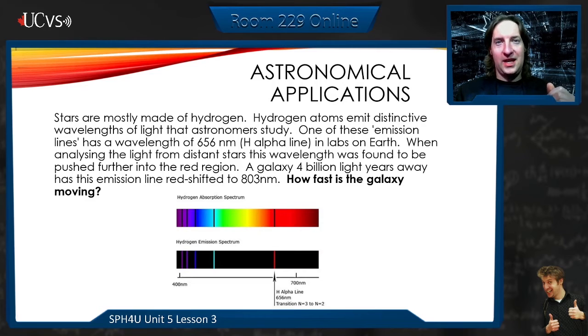Right? So this is not saying that this galaxy has some sort of rocket that's pushing it away from us at some speed. This is that the space, the actual fabric of space-time between us and that galaxy is getting larger. The whole fabric of reality is expanding. The universe is just getting larger, and it's the space in between really that is getting larger. These are some big ideas, but that's really what we're seeing. And we see this in this Doppler shift of the hydrogen line, this 656, being pushed out to 803.